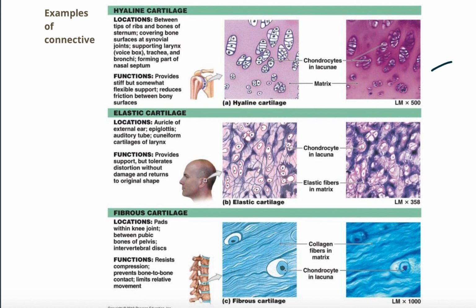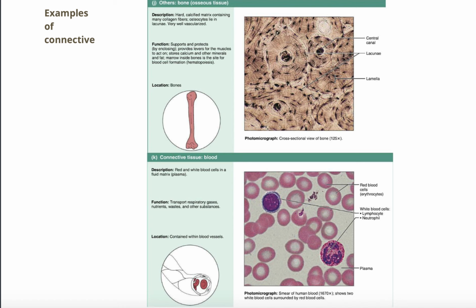This is the zoom in of what the cartilage may look like. This is the cartilage that's kind of at the ends of your bone. But these are all types of cartilage that you'll find between bone. Finally, bone itself is a connective tissue. It looks like this under a microscope. And this is classically what blood looks like under a microscope. The red blood cells help carry oxygen, and these guys are the white blood cells that help attack diseases.